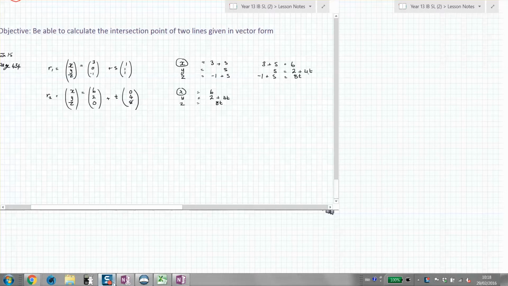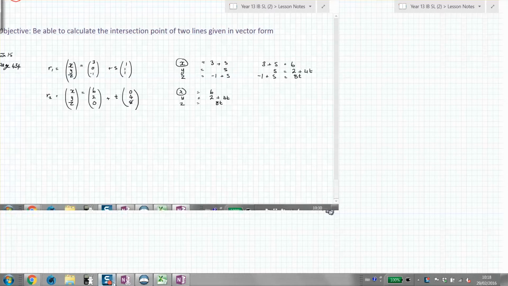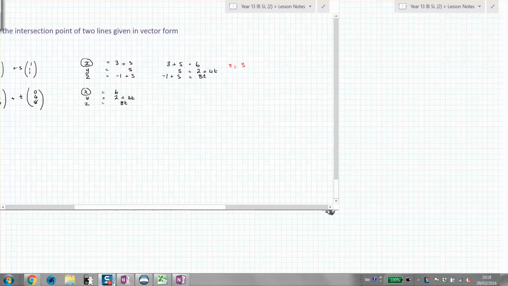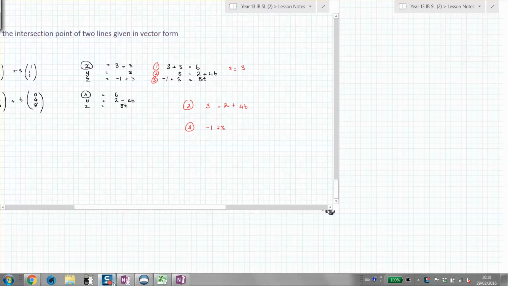Now we kind of have to do it whichever one comes first. So is there anything in that set of equations that we've just written that we can deal with already? Yeah, the first one. And what does that give us then? s equals 3. Now that helps us with the rest, doesn't it? So that's number 1. Number 2, we've got now 3 equals 2 plus 4t. Or number 3 gives me minus 1 plus 3 equals 8t. Either one can be used now to find t. So have you figured out what t is? A quarter. Let's work in fractions.